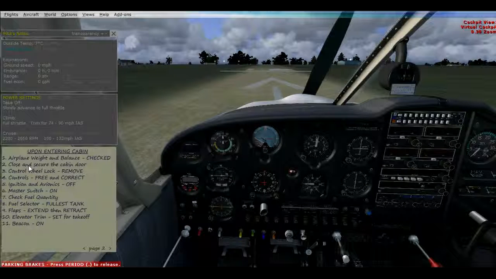Upon entering cabin, aeroplane, thank you. Weight and balance checked. Well, it doesn't actually have all the numbers in here or any facilities to properly check it, but it looks good, so we're gonna go with that and hope for the best.